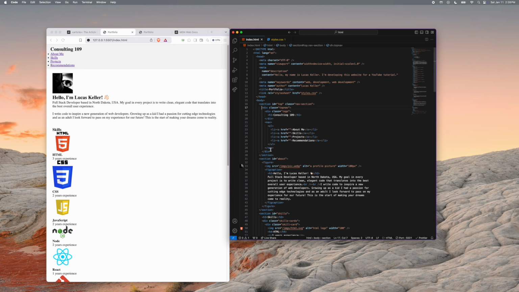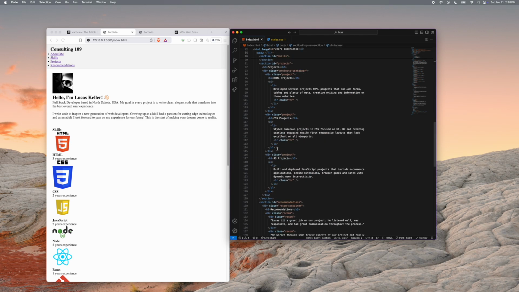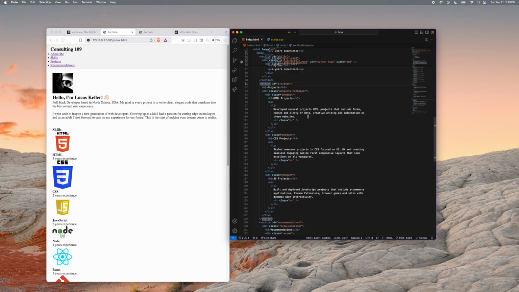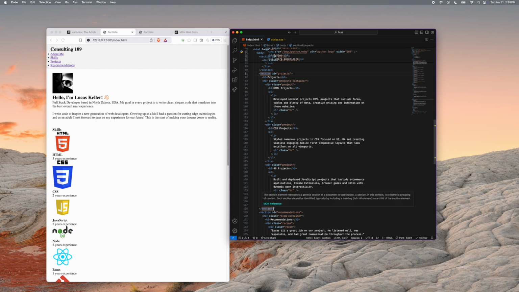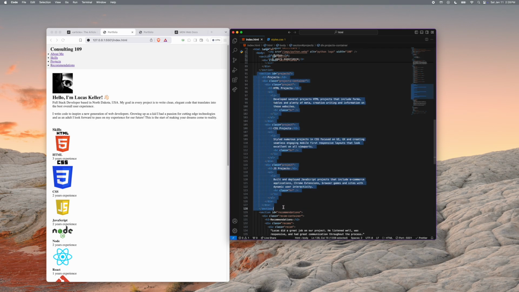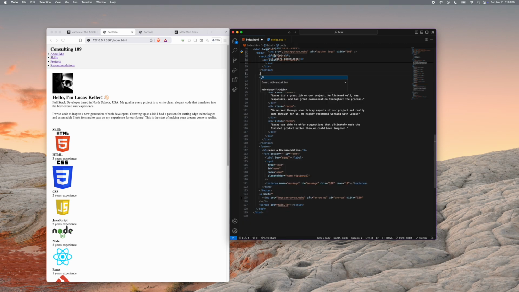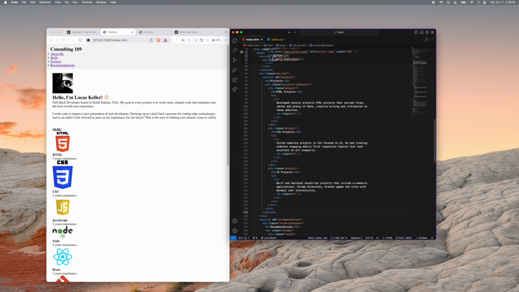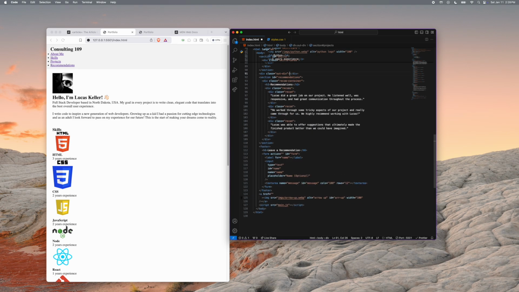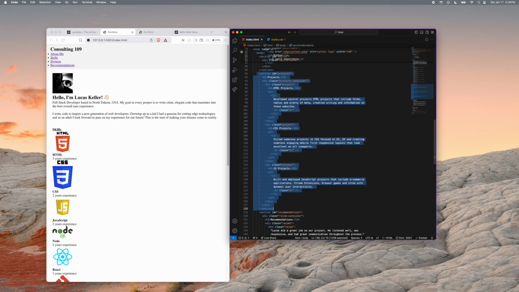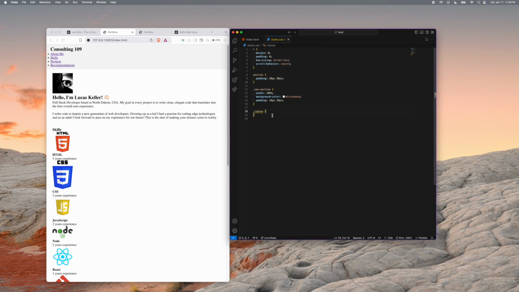So do not be afraid. Just take that, find out where that ends when this is a million lines long. Say something like this, and you're like, man, I need to wrap this whole section in a div. Well, maybe I make this section a div or something else like an article, and maybe I just delete this puppy and throw in an outer div. I'm just using this as an example. And that's how you're going to be able to fix those mistakes. So just do it.